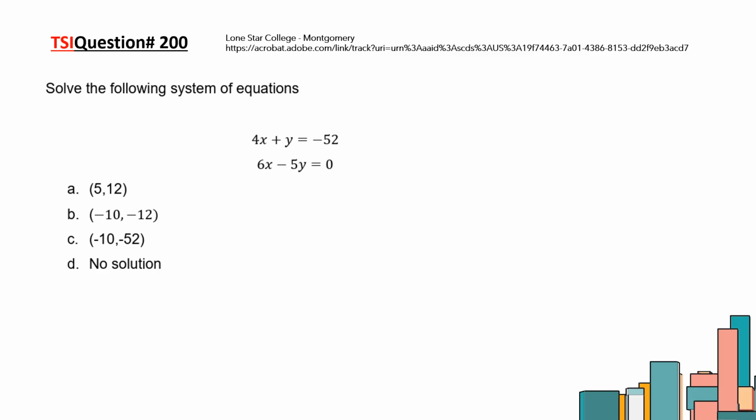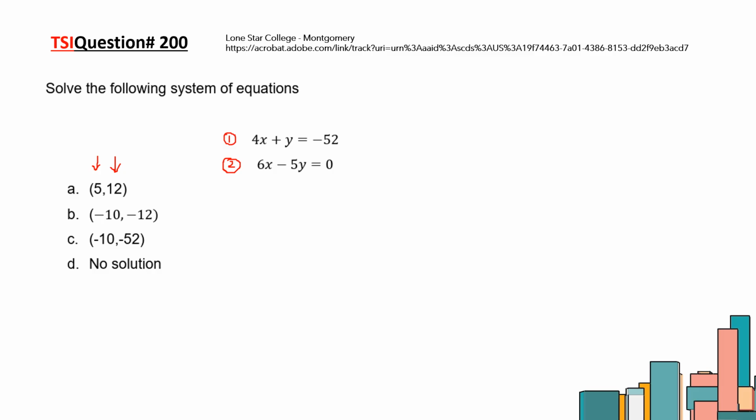So the fastest way to solve these questions is plug in. We want to try those answer choices to see if, when you plug x equals 5, y equals 12, that gives you negative 52, and if you do the same thing for the second equation and it gives you 0, then that's the correct answer. If it's not, then you can just eliminate it. So let's do that first before we start on the A to Z of how to solve these questions.